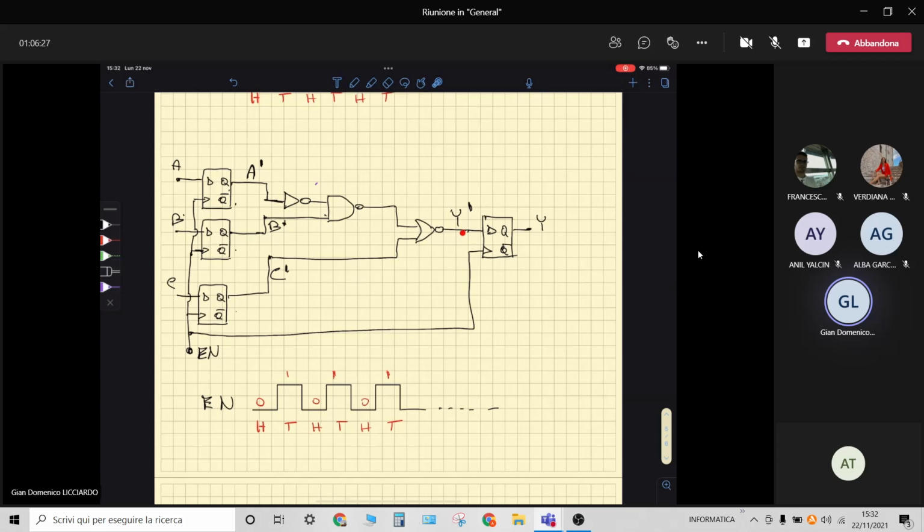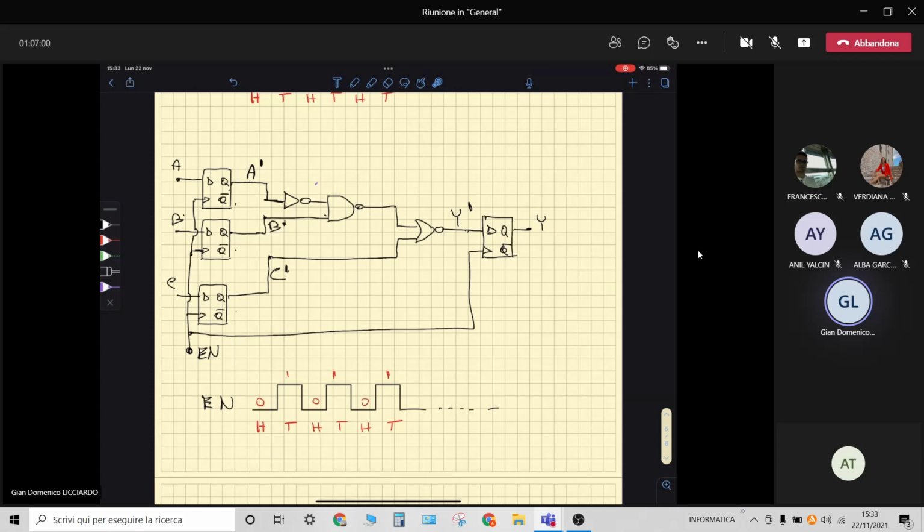Obviously, Y, the output here, will change only if, when Y prime has changed, this last flip-flop is in a transparent state. If Y prime changes, but this last flip-flop is in a hold state, Y does not change.